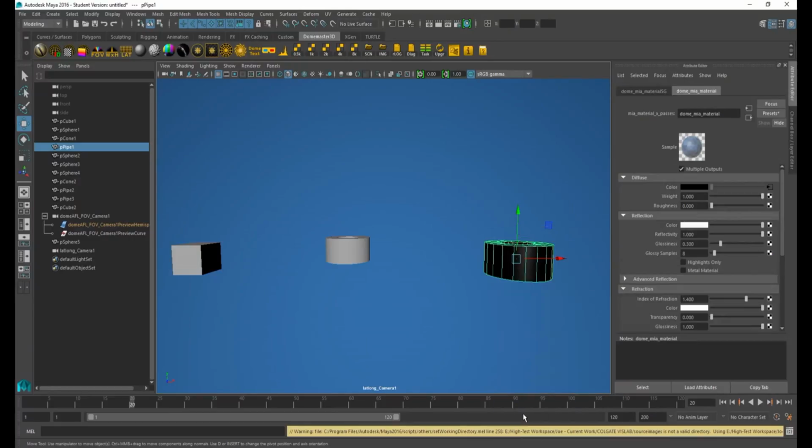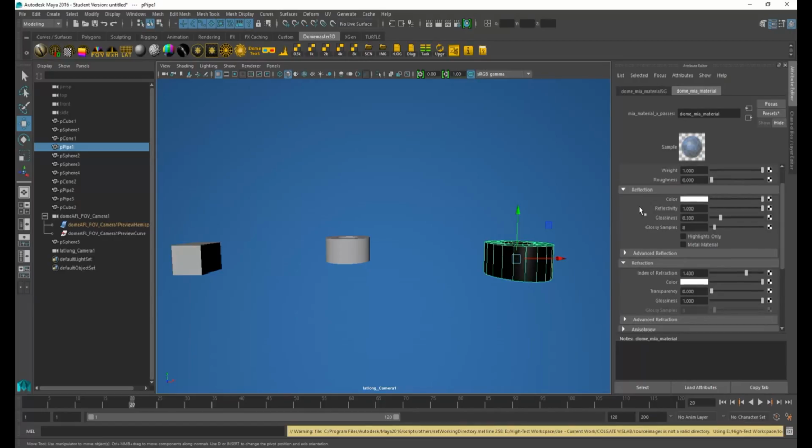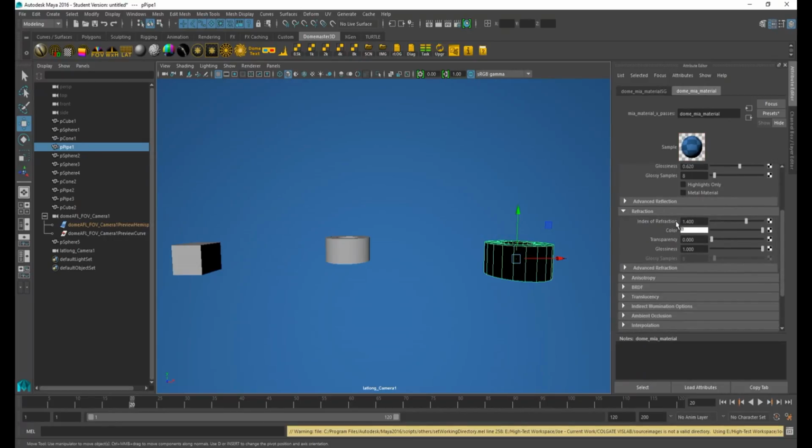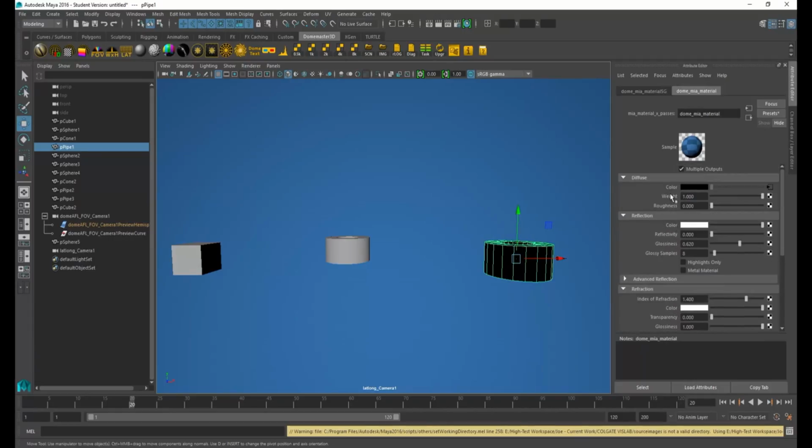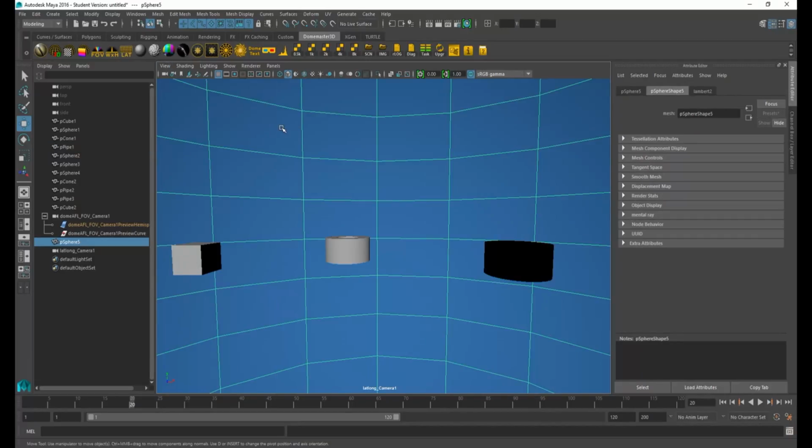Then you can go back to the material attributes and adjust them at will. It's a mental ray material, so it's pretty versatile. It has reflectivity and glossiness, and a variety of things. You can even adjust the index of refraction for specific materials. You have your color, which is just going to be your base texture, but is important nonetheless. The weight of that color versus darkness, all that sort of thing. So you just want to be able to use this material and the associated bump map if necessary, if your texture is bugging out when you're using Mental Ray to render field of view shots.